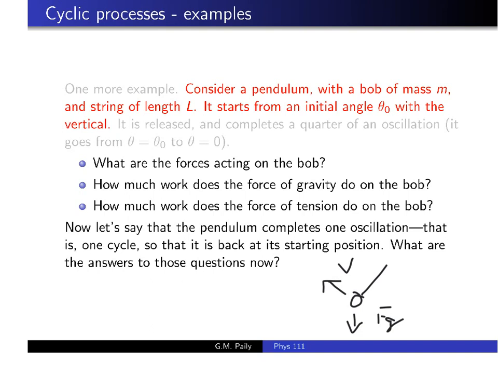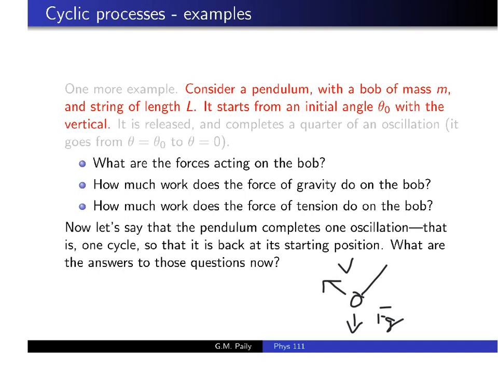And so the force of gravity does negative work on the pendulum as it swings up in the second quarter, and then as it swings back down in the third quarter, it is doing positive work again, and then back up again in the fourth quarter, the force of gravity is doing negative work there, and so it's back to its starting position, back to rest where it started, and the work done by gravity over an entire cycle, an entire oscillation, we can see that that will be zero. And of course, the force of tension throughout does a work of zero.